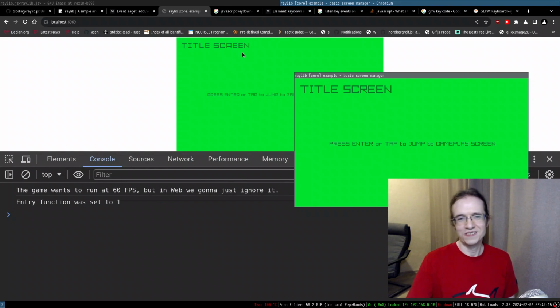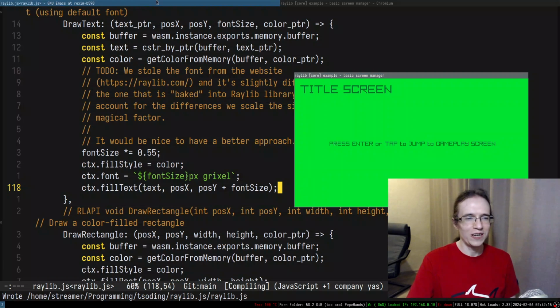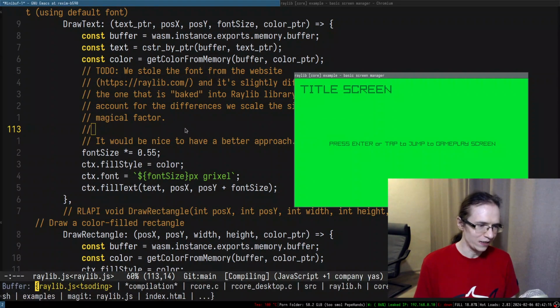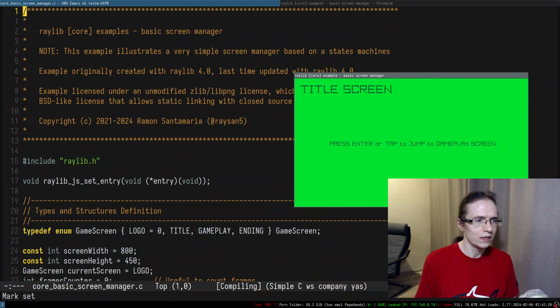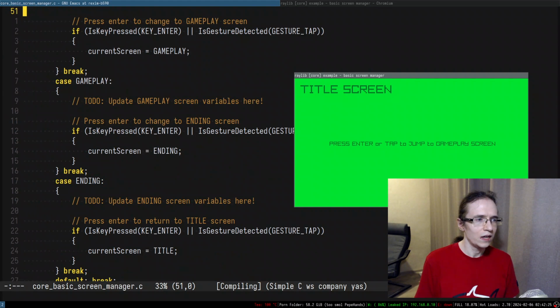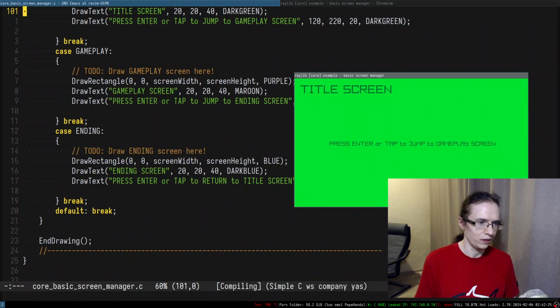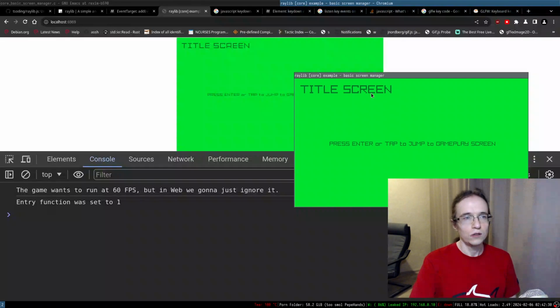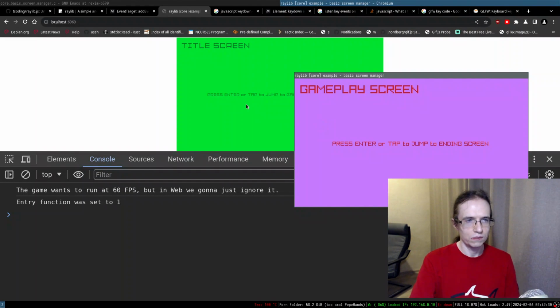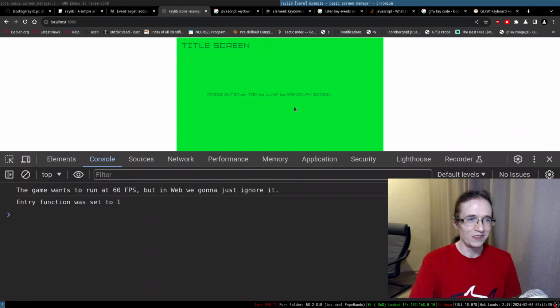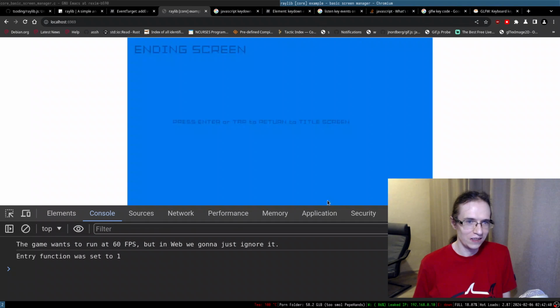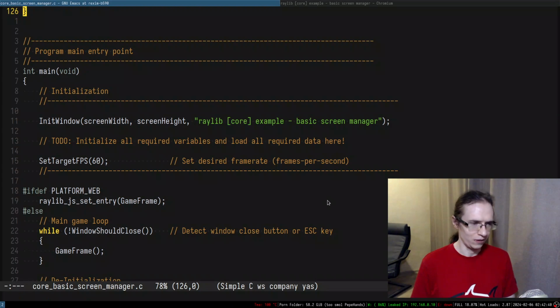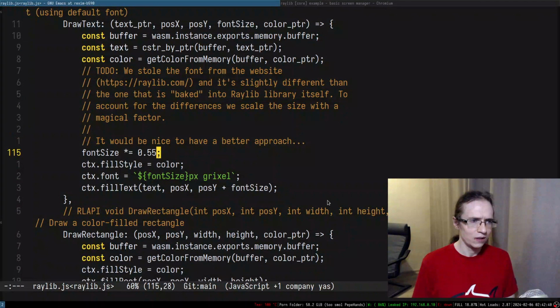So we also have click, and I don't know where the click is coming from. Core screen manager. I suppose it's coming from the gesture, right? It is coming from the gesture. So yeah, we ported this thing. That's so cool. Isn't that cool? We ported this thing without any scripting, right? Wasn't that super hard? I don't think so, right?